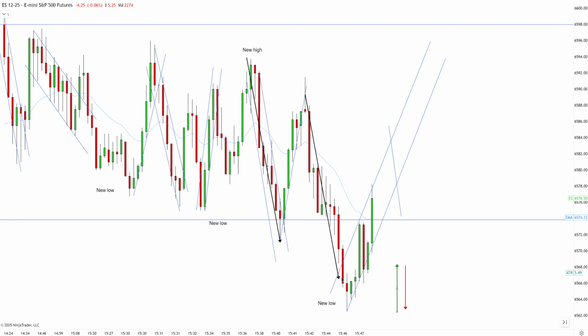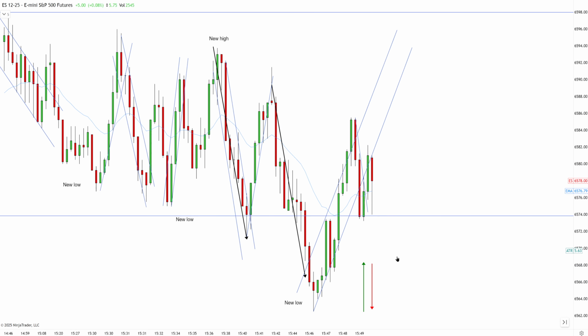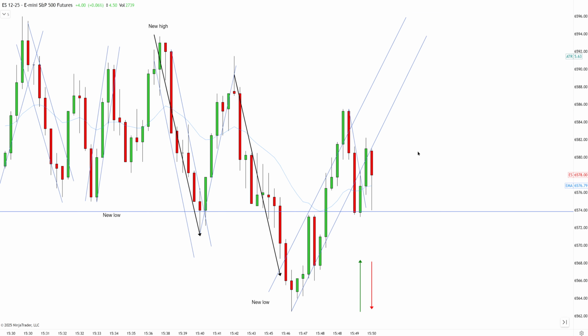So you have two-legged pullback down. We have pushed back into the trend range. So right now we're going back into the trend range. Most breakouts will fail, especially after two legs down like this. So now I'm going to pay close attention to this. And as a price action trader, what's going to help me navigate the market is following the trend line rule. So this uptrend right now is going to need new high tested.